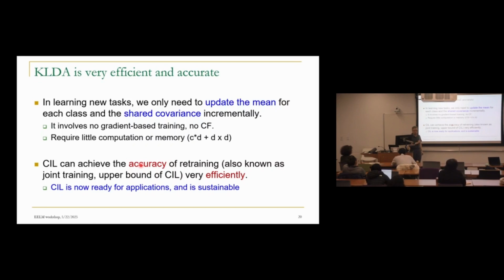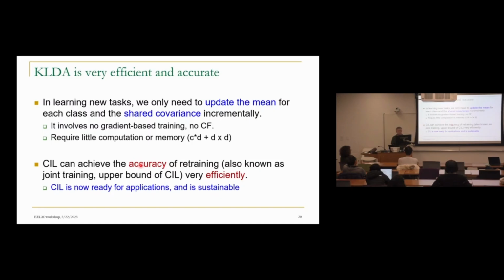The majority of the time is actually spent when you go to the language model to get the feature. That takes a lot more time than the final computation. I think it's about a few minutes, versus only a few seconds to compute the final. So this is very, very efficient. If we keep doing this online and incrementally, you don't need a lot of computation.